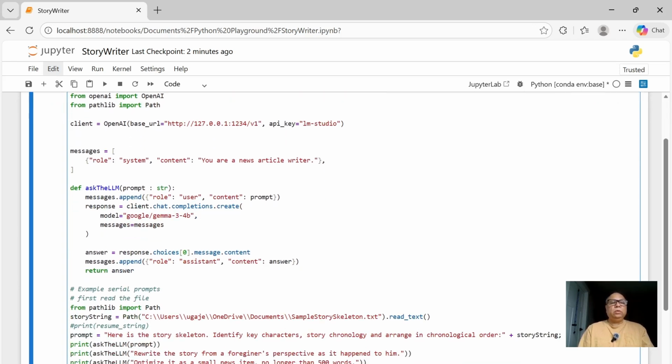So what we are going to do is we are going to say that we are a news article writer, okay, and we are going to basically ask this program to read a skeleton of a story from a file. Let me see where I have this story.